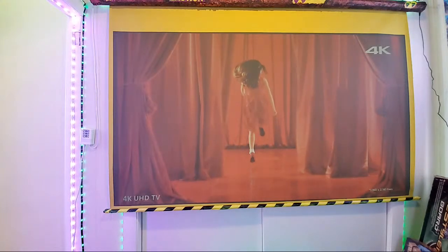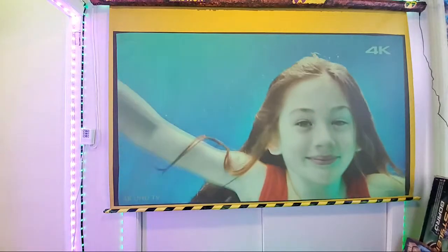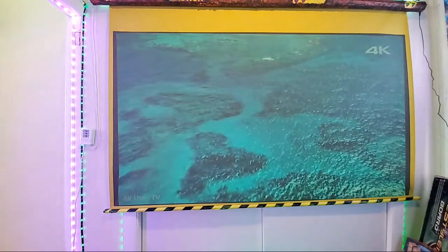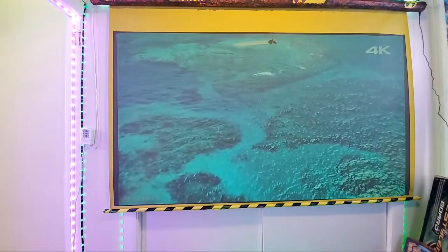That's when I get talking to people like, how much did you pay for your projector? How much did you pay for your screen? Like, really? Why? Spending too much money. The way things are going in this economy, the one thing you should be doing is trying to figure out ways to get better quality for less money.